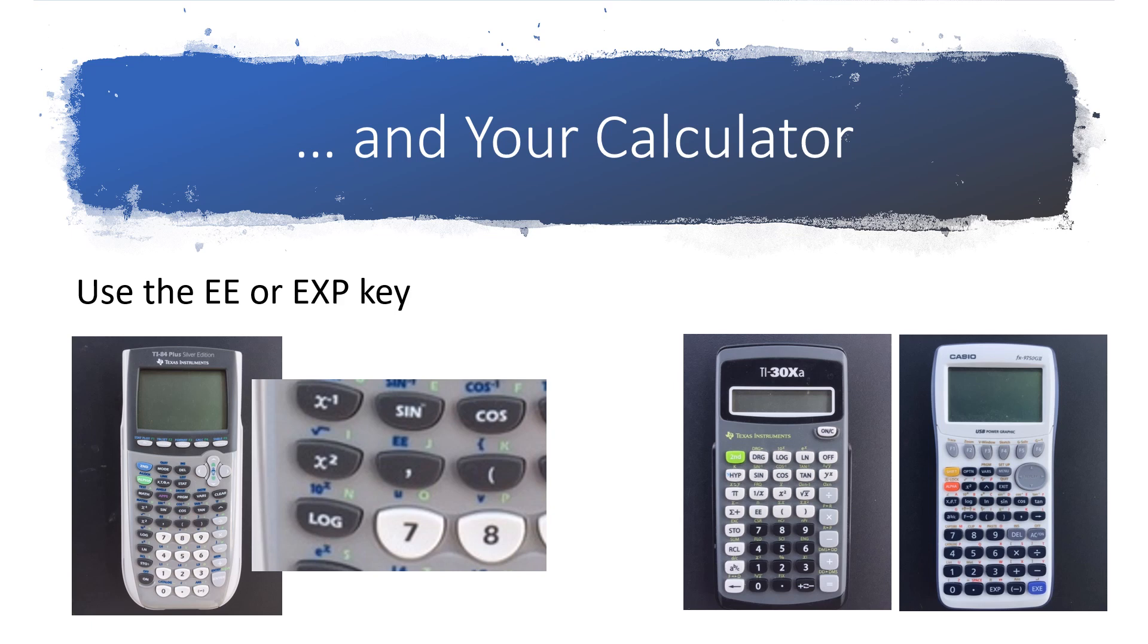If you're entering these numbers any other way, you may run into difficulties and end up with the wrong answer, even though you set up everything correctly. So when you look at these types of calculators, what do we need? We're going to need something that says EE or EXP, depending on the brand. Most of the TI brand calculators use the EE key and other brands tend to use EXP instead. And so those are the keys that we need to look for on your particular calculator. We don't want to use a key that says 10 to the X on most calculators. We don't want to use a key that says E, just a single E, like E to the X. We don't want to use those keys. We want to use the one that says EE or EXP.